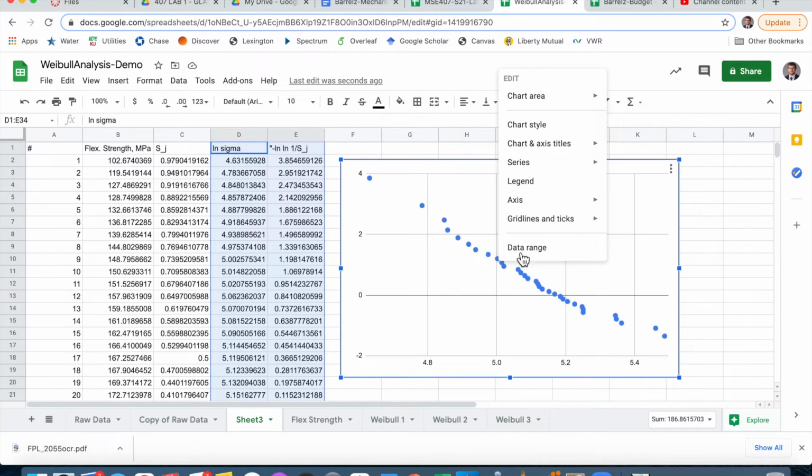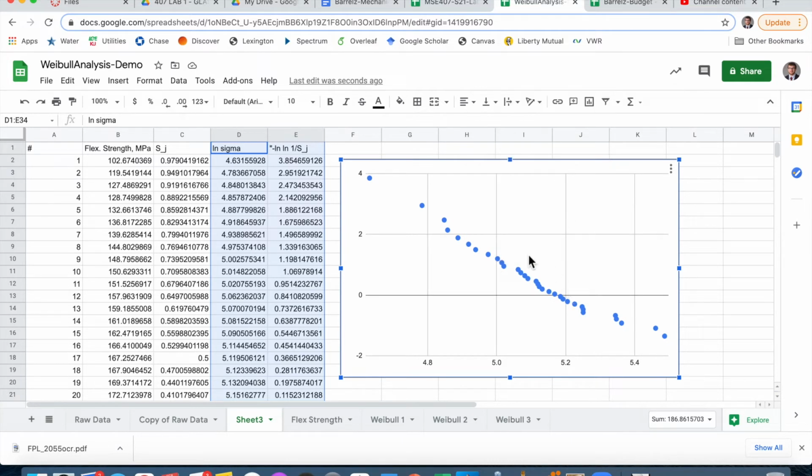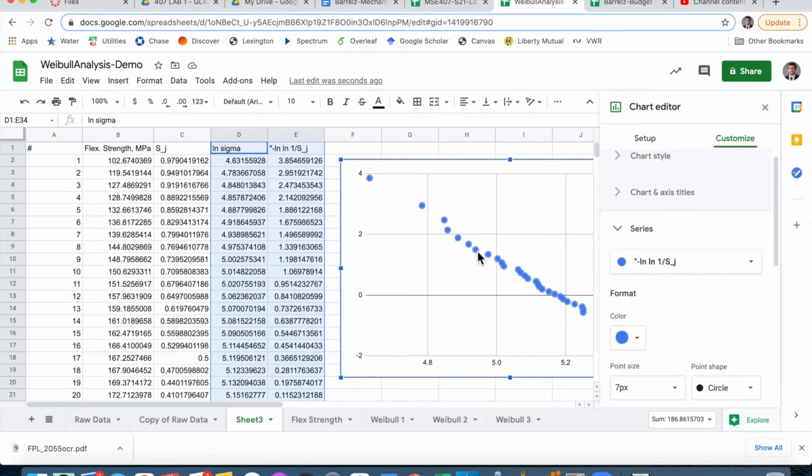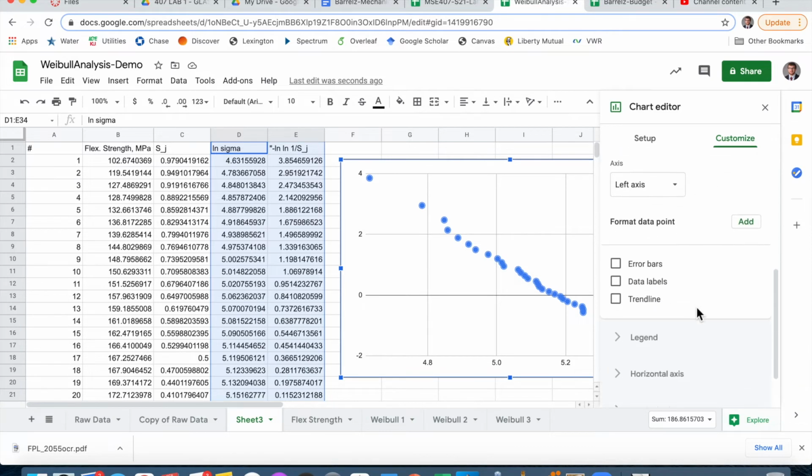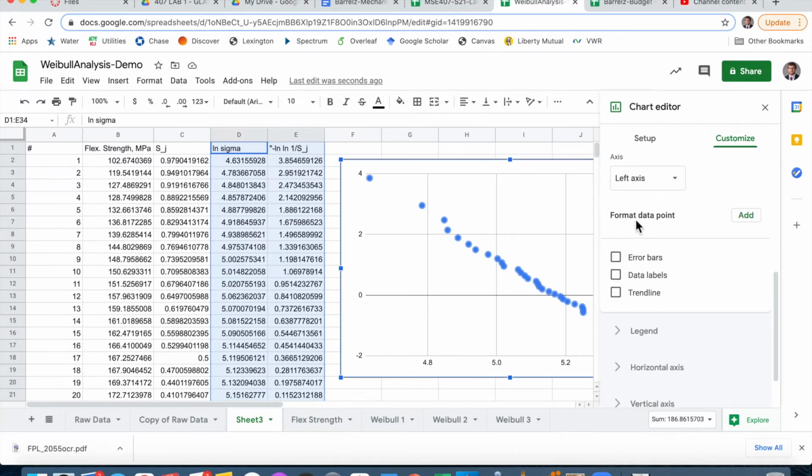If we right click on it, we can typically add... okay, so this is something that you can do in Excel. You can right click and then add a trend line. Here for this one, I'm going to double click so I get back to this chart editor, and then go down here to format data point. Below that you see a trend line, and so we can add a trend line, and the default's going to be linear, which is good because that's what we want to do.